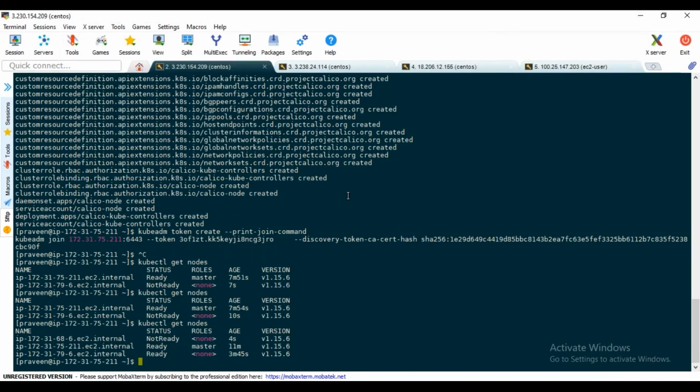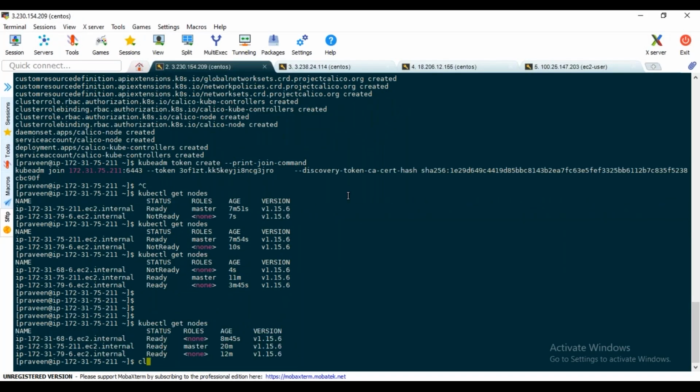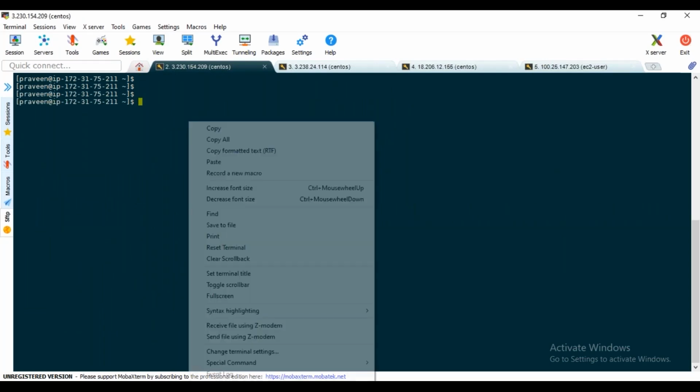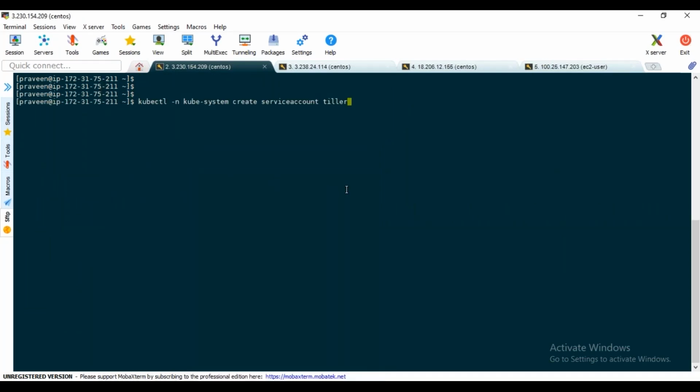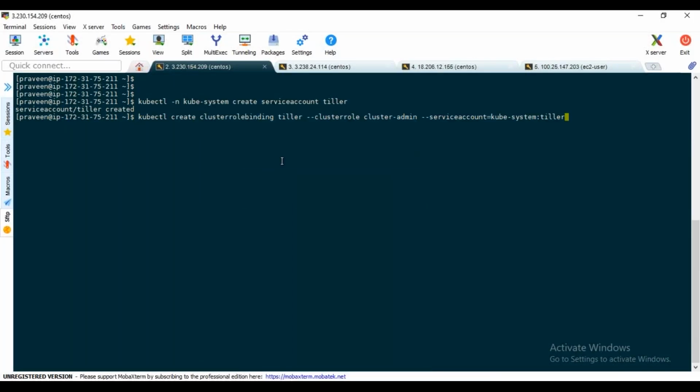I think this is the master. Let me see the nodes. Nodes are ready now. So, creating the service account. Executed. Okay, and now creating the cluster role binding.